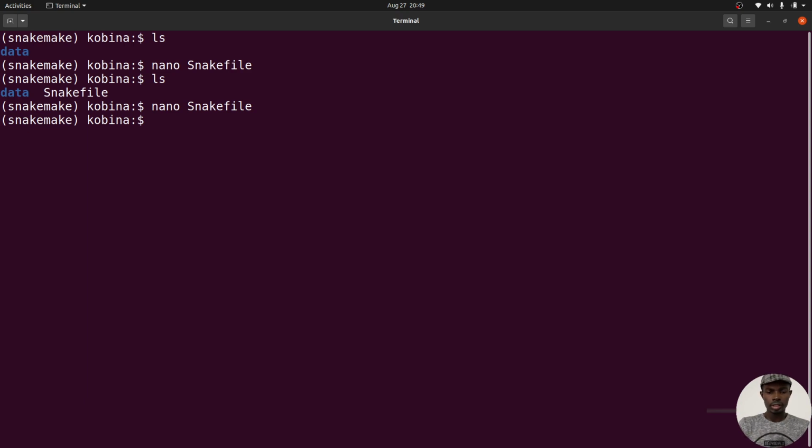So we are going to say snakemake -n to specify that we are doing a dry run. We also need to specify the number of cores, so I'll say --cores 1, like this. Now execute it.